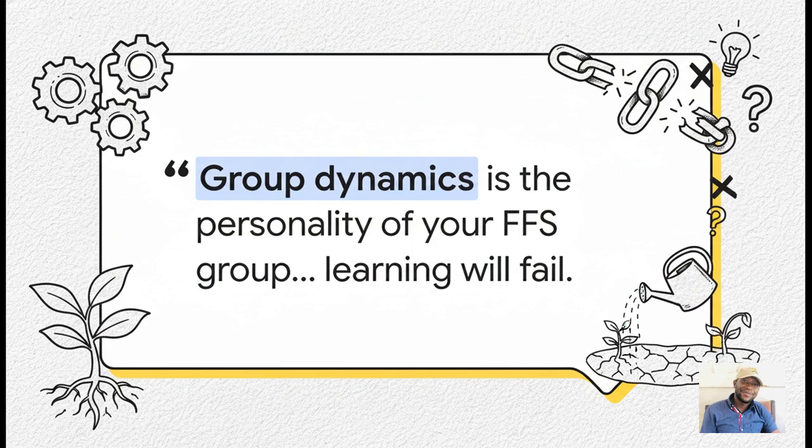Think about it. You could bring the absolute best drought-resistant seeds, the most advanced pest management techniques, the most brilliant curriculum in the world. But if the group can't cooperate, if there's this underlying envy, or if nobody feels psychologically safe enough to admit they made a mistake, all that technical knowledge is totally useless. The learning simply isn't going to happen.